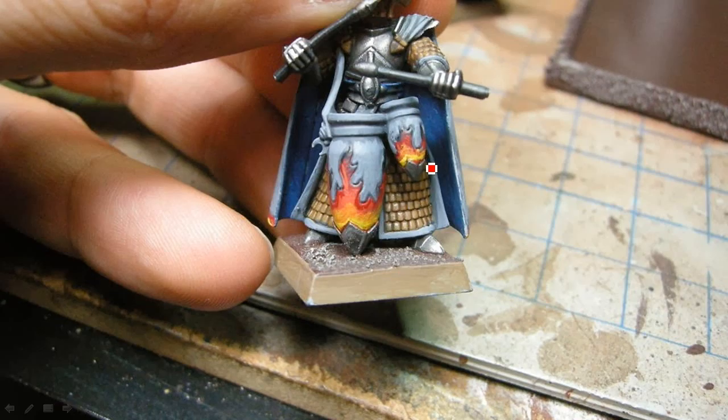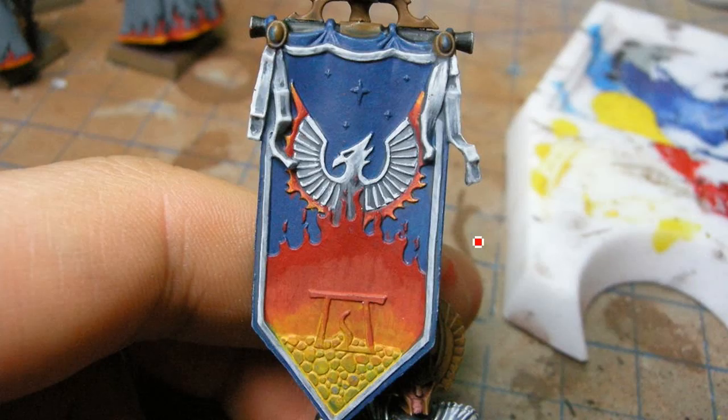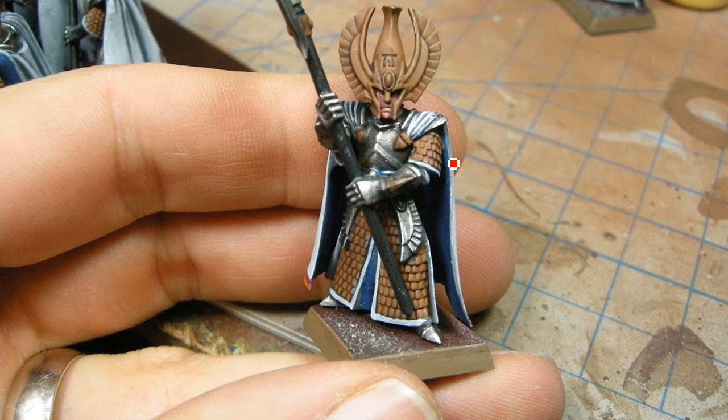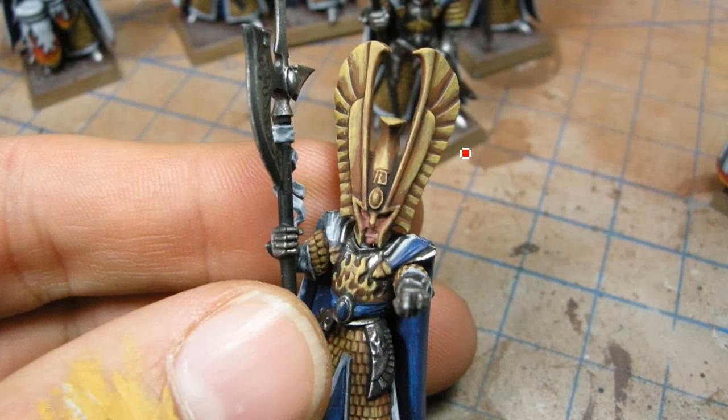There are the bases — doing a bit more yellow. Up close it's not perfect and I didn't blend everything perfectly, but these are 15 guys I've got to paint up so I didn't spend a ton of time on each individual model. Another layer of highlights getting into an off-white color — not quite white. I don't even highlight these to pure white; it's all grays. The cloaks are done. I don't love how stark that contrast is — it would have been better to blend it more. I should have started with a lighter gray, same mistake I made with the Dragon Princes.